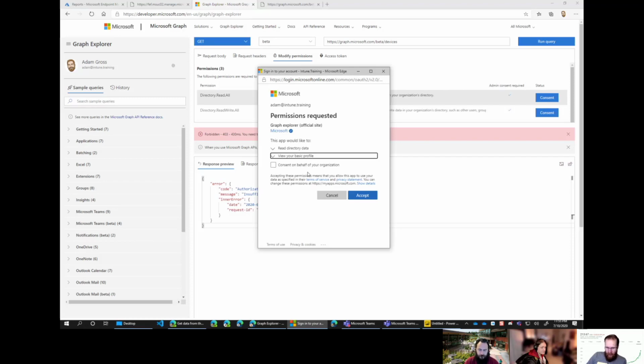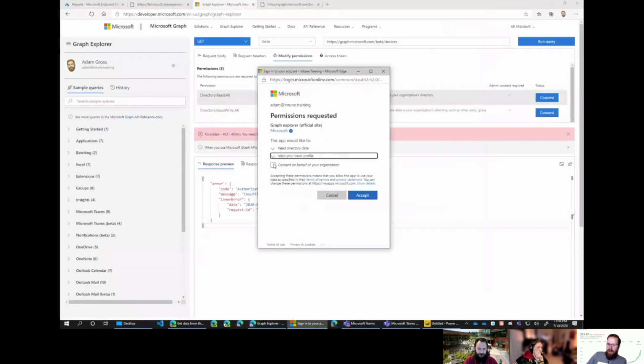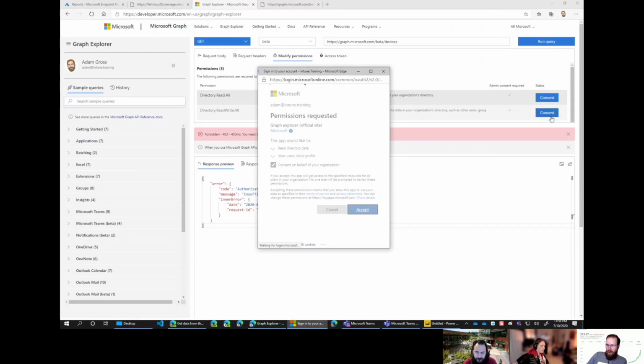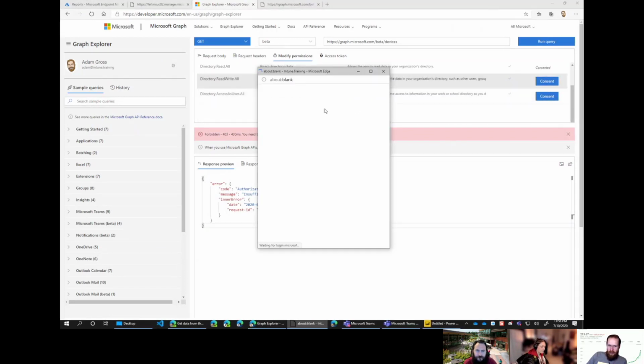Also, something to point out here is that you don't have to check this box. You can hit accept here and just grant permissions using your account, for the thing that it needs access to while you're using it. If you click this, this grants it for everyone. And well, I'm the only one, so I'm going to grant it. But actually, this is our tenant, so you guys too. But still, I'm going to consent to that. Hopefully, we'll get them all here.